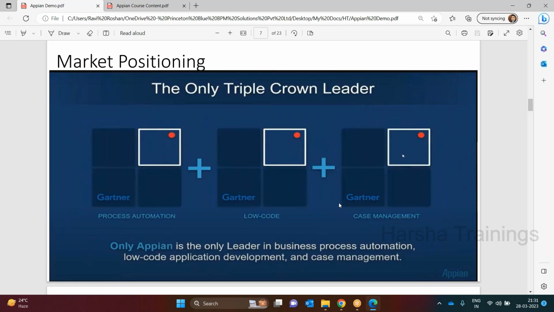You will be working as an Appian developer. You will get requirements sprint-wise, and in a sprint there will be 4 to 5 or 7 or 10 stories. You will work on the stories, complete them, and do the unit testing. Those kinds of actions will be there for you as an Appian developer.